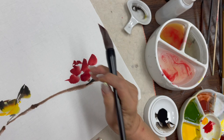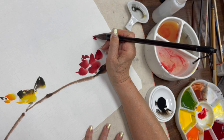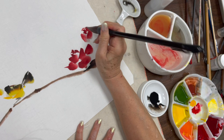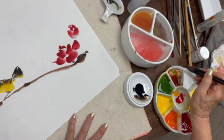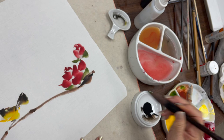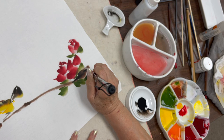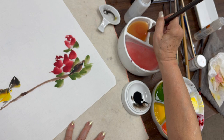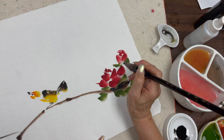Then above this, I'm going to do a little bud there. Okay, and then I'm going to use the same brush with a little bit of green and a little brown. And then I'm going to use the same brush, dip some ink to connect, making sure that they are connecting.